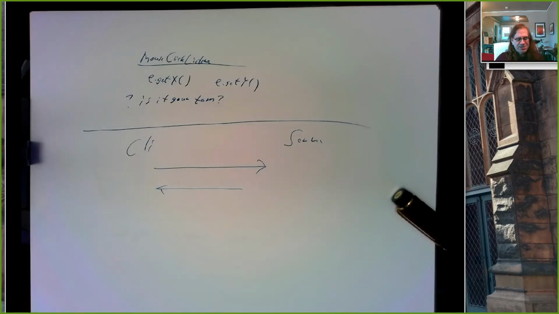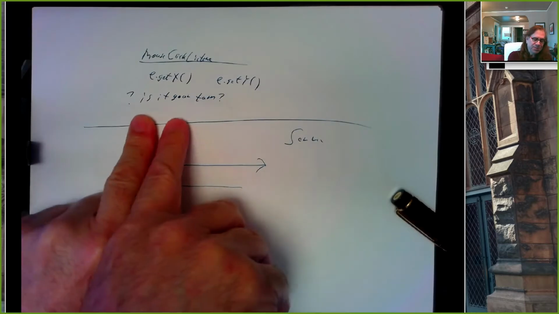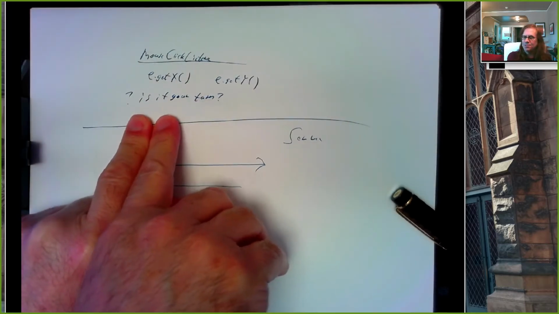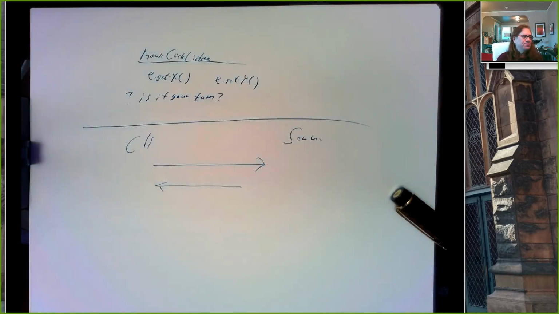But in this case, you need to keep track. If you're the server, it's your turn to begin with. If you're the client, it's not your turn. And every time that a turn is taken, you switch your flag. So the first thing you have to do in your mouse click listener that's different from PA4 is make sure it's your turn. And if it's not, you can just throw up a message saying, wait until it's your turn. The other player is still deciding, whatever.